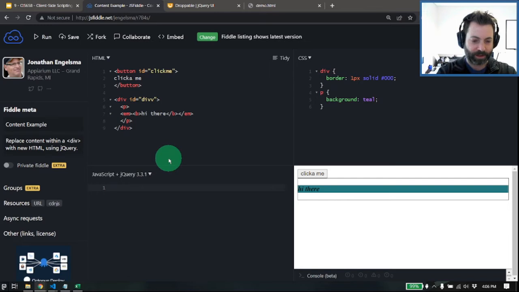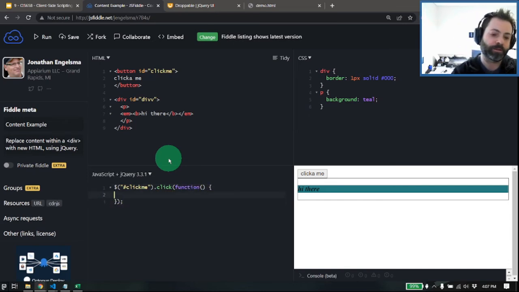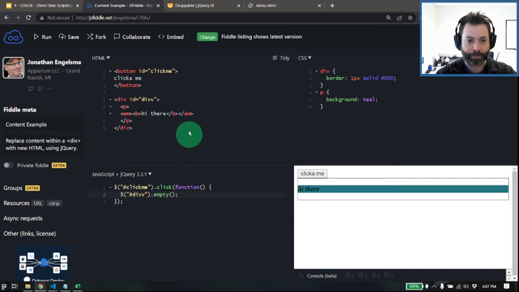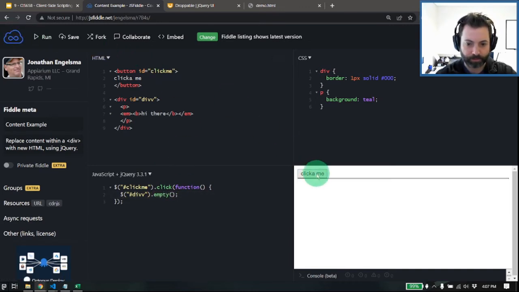And if I say $('#clickme').click, function, okay. If I said $('#div').empty, what we're going to see is this thing still exists, right?